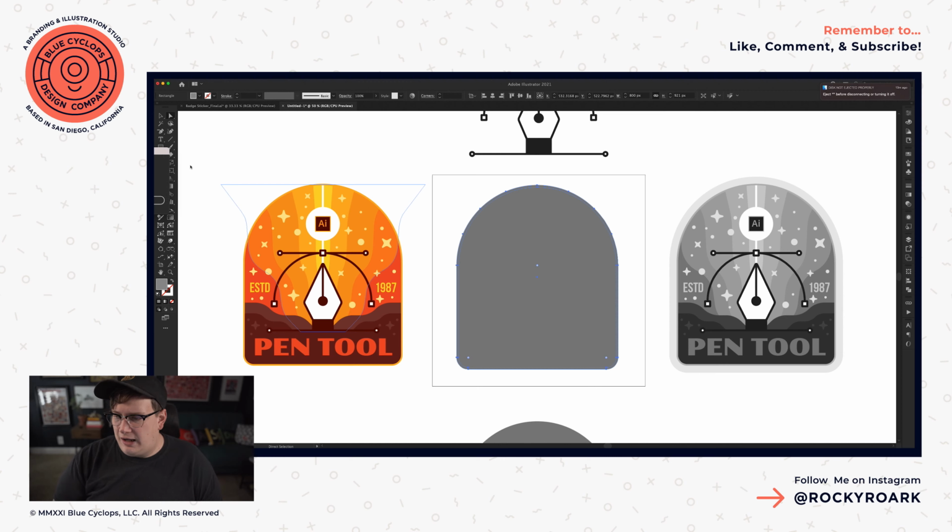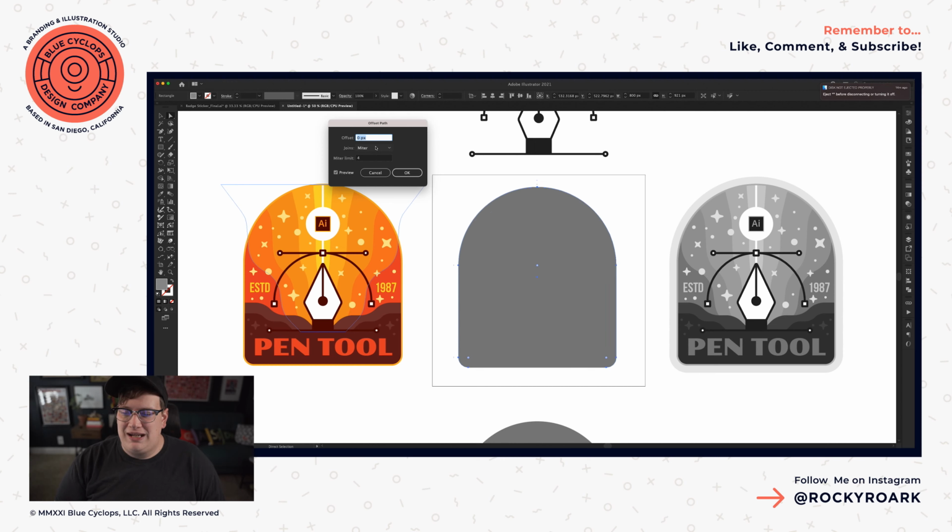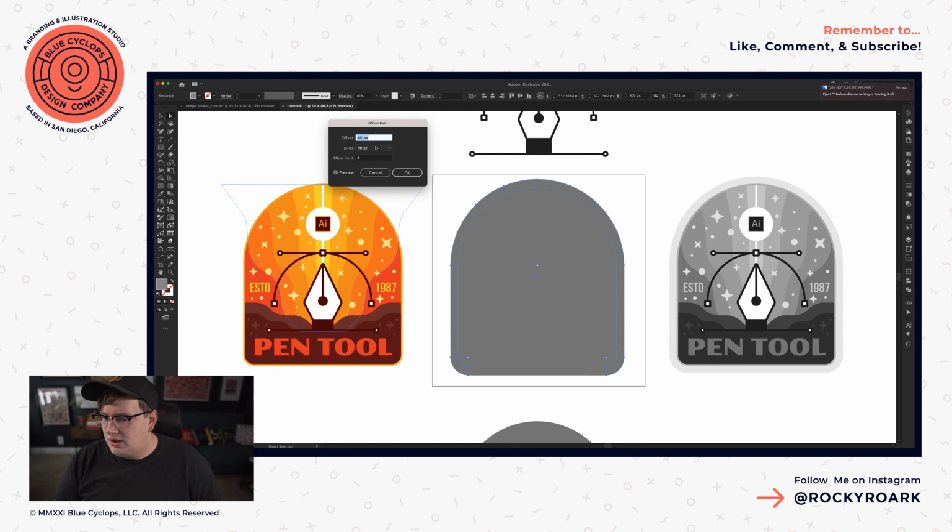So we're not going to do 10 pixels. We're going to do 30, no, 40, yeah, 40. We're going to do 40 pixels offset. And by the way, if you guys haven't used this, it's one of my favorite tools. If you ever create sticker designs and you want to create that cool border around the edge, don't just create a shape and drag it out. Use offset path, because you can do a lot of things. You can make it inside, and you can make it outside. So we're going to make that 40 pixels. Let's go ahead and grab the eyedropper and do that.